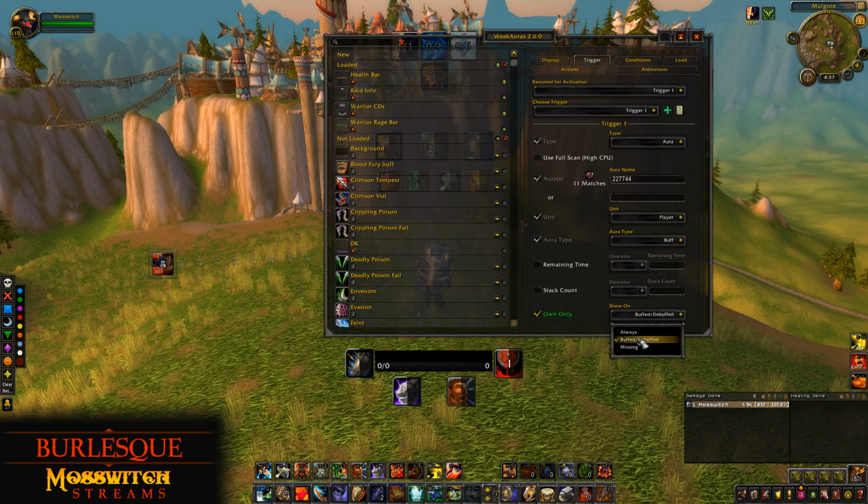You can also do it for missing. This is what I did when I was talking about the poisons on my rogue. You can set it up for missing. So I would basically have 2 of them for the poisons. One would be set to missing, so it would show up when I did not have a poison buff applied, and that's the one I had desaturated, so it was gray.